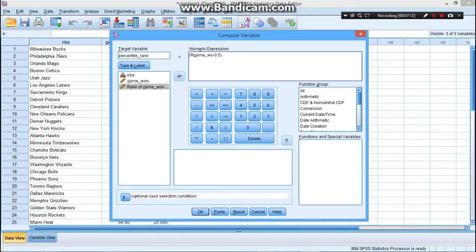In this case, it is 30. Then we multiply everything by 100. Now the percentile rank will be presented.